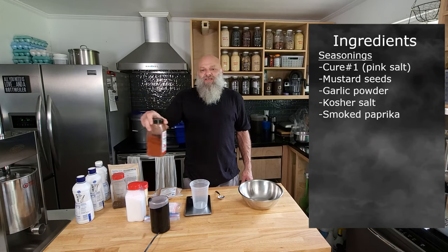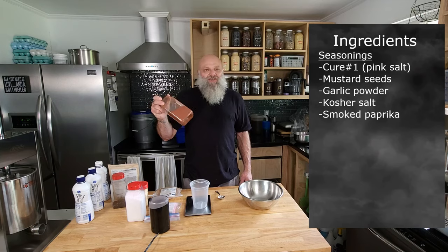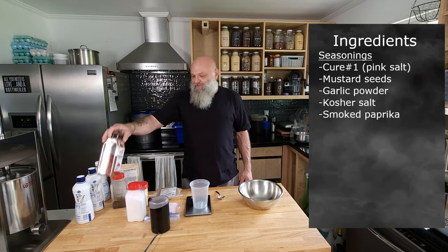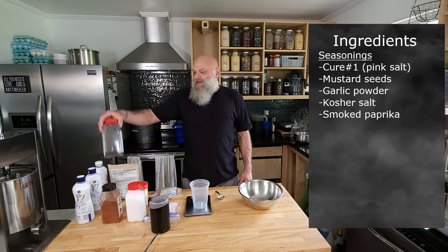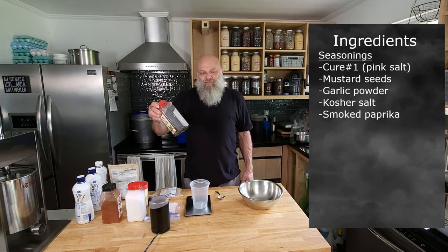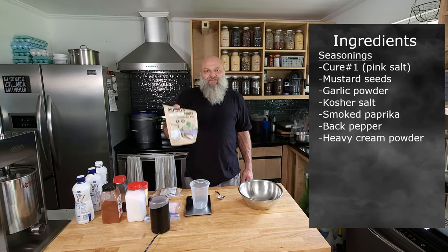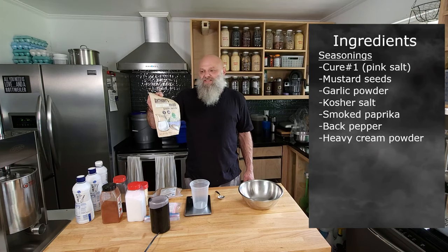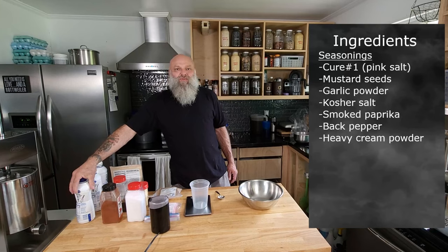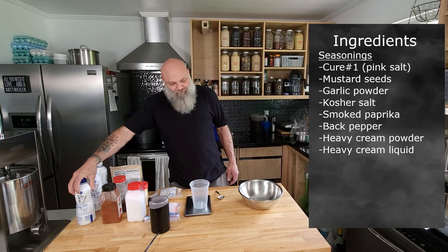I like smoked. If I want more spice, I've got chipotle. There's a Hungarian hot. You can use whatever type you like, except for regular old plain paprika. That's pretty much just red coloring, tastes like dirt. And black pepper, we're going to grind here with our mustard seed. And heavy cream powder. This helps to act as a binder in the sausage, hold everything together when we get to the mixing stage. And then heavy cream also to help bring in some liquid and bind things together.